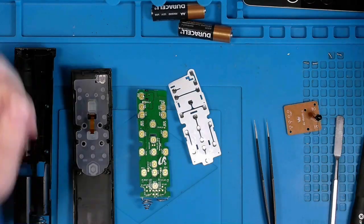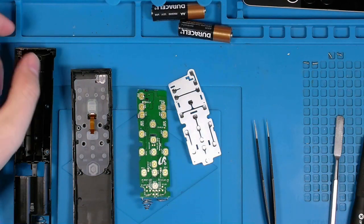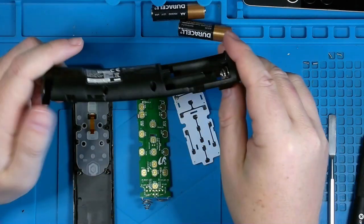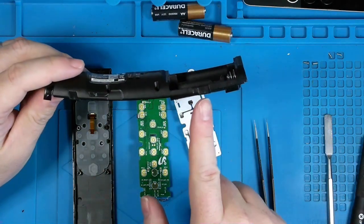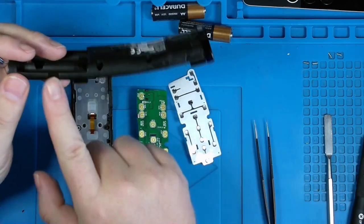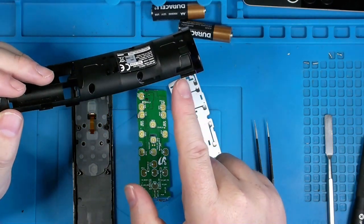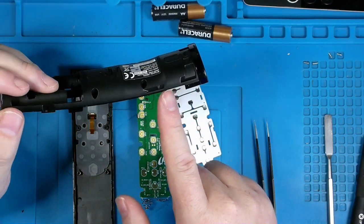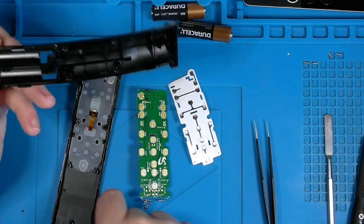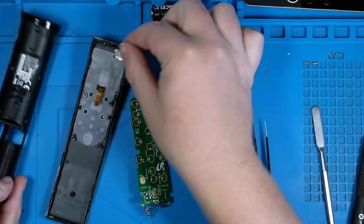All right, there was not much to it to get into this device. Essentially, four screws, 1, 2, 3, 4 on the back cover, and then you can see where the catches on this plastic clamshell are here, there, and somewhere up here. Maybe it was on the other side. Oh, it's underneath actually, right there. That's how these two pieces fit together.